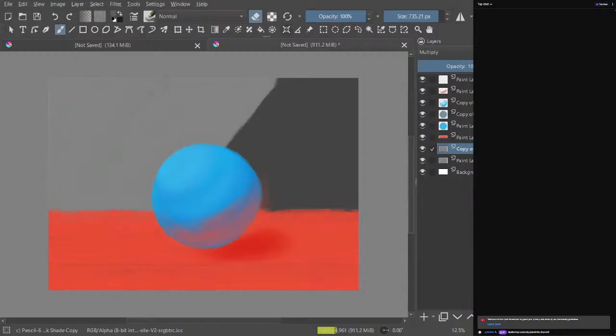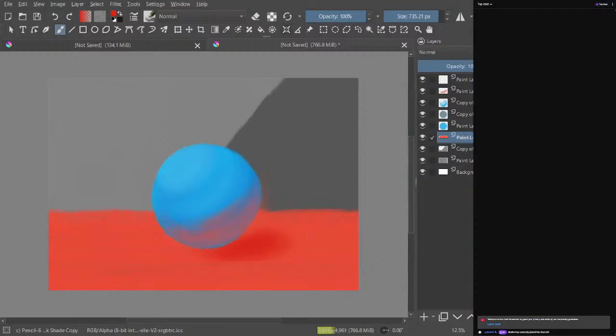Or we can just play around with the opacity to edit it how we want it to look. So we can play around with it. Gives a nice little contrast to everything. And there really isn't much bounce light, I think.